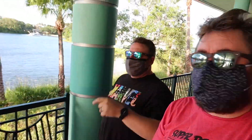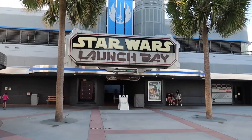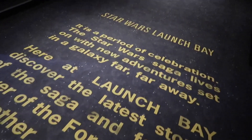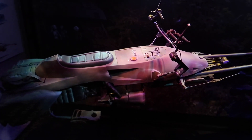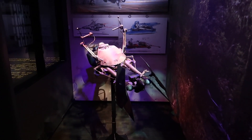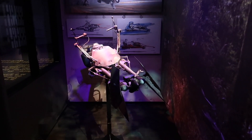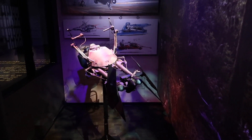Made it to the destination: Hollywood Studios, straight ahead. Going to get a little Studios action. I was wondering if Launch Bay was still going to be open, and at 6:45 — an hour and fifteen minutes before it closed — it is, according to the sign. Upon walking in, a cast member mentioned how this speeder bike was screen-used. I never realized it was screen-used, but it was in Return of the Jedi, which is probably one of my favorite Star Wars films — it's a toss-up between Empire and Return. Scout troopers — I always loved those outfits.